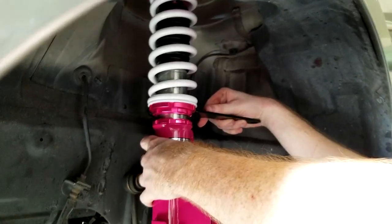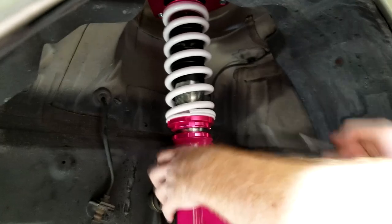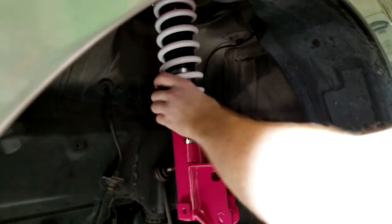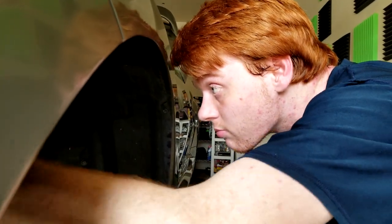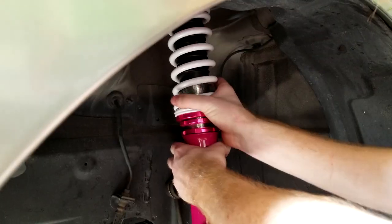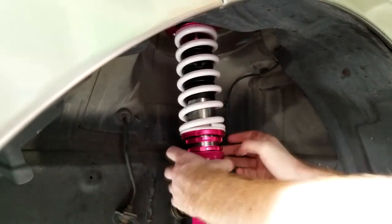Much better. Alrighty, so we got the new strut in there right now. We're just kind of measuring out and seeing how high we want it. We want to try and go for at least two inches in the front and then three in the back, or two all the way around? 2 inches all the way around. Yeah. Find a preset and copy it on the other ones.